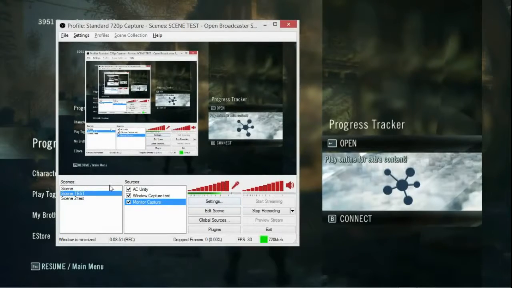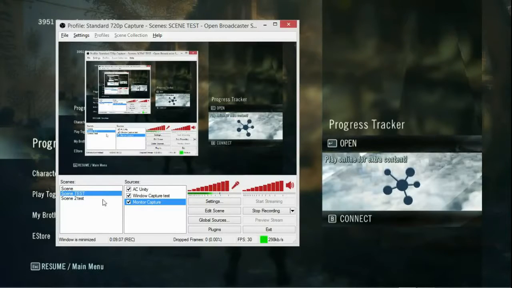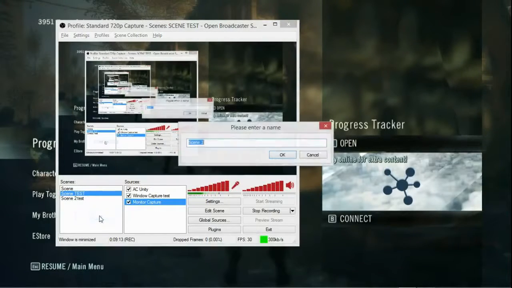Now the other thing that took me a minute to figure out, and this is a little confusing, is how you actually get this going. Because when you come in after you do that, this is going to be just a black screen here. You're not going to see any of this stuff, and these boxes here will also be empty. So to get this going, you have to start out by selecting a scene and then the sources for that scene. So when you come in, if you're selecting a new scene, you would right click in here, hit add scene. You can name your scene whatever you want to do.